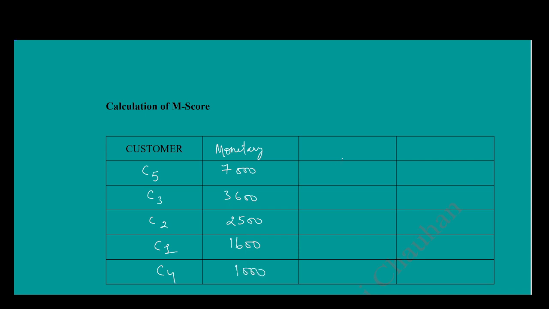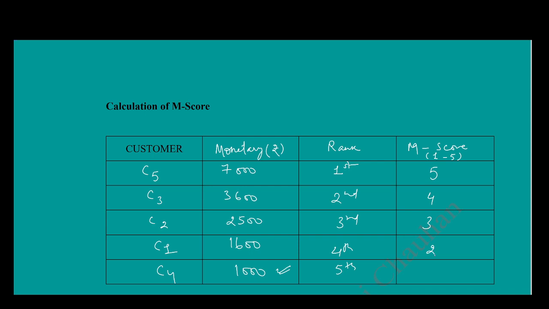Based on these monetary values, which is actually in rupees here, I'll give a rank, and based on their rank I'll give them an M score, M score for monetary score. Again this will be from 1 to 5, 5 the maximum. So rank number 1, 2, rank 3rd, rank 4th, and rank 5th. Why rank 5th? Because he spent the least amount, right? And definitely I'll give a score of 5 to this value.